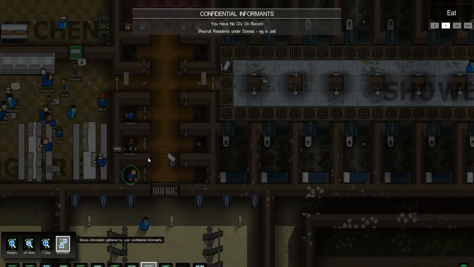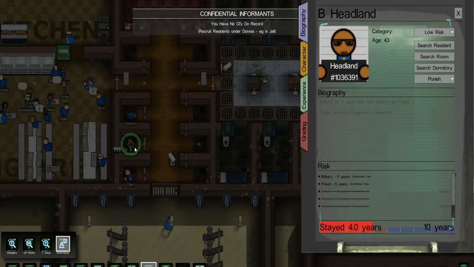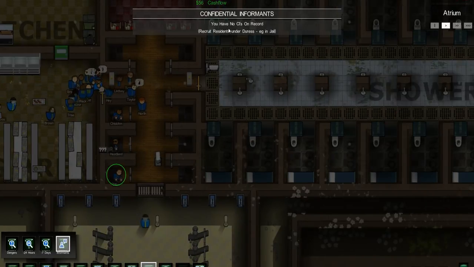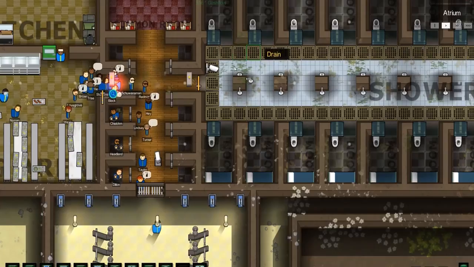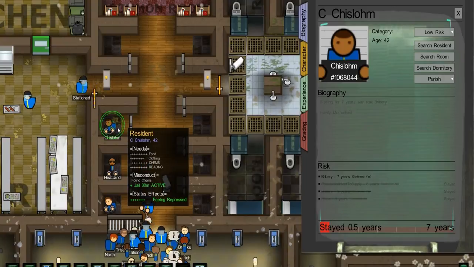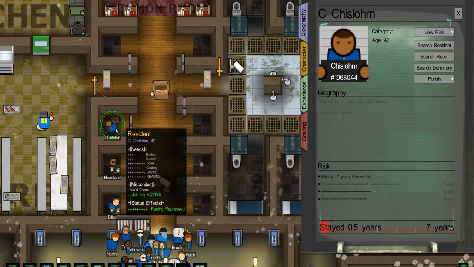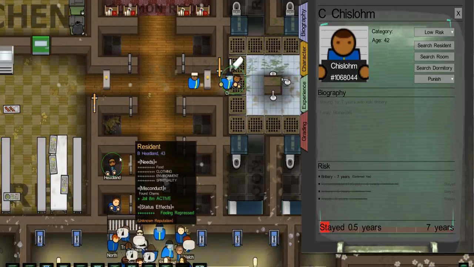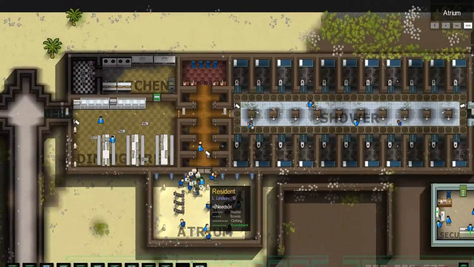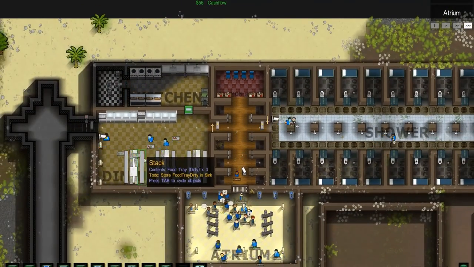Let's see if we can get an informant. My whole plan is I just want to get an informant. I know I got no confidential informants. Recruit residents under duress, e.g. in jail. Well, crap, I don't know.